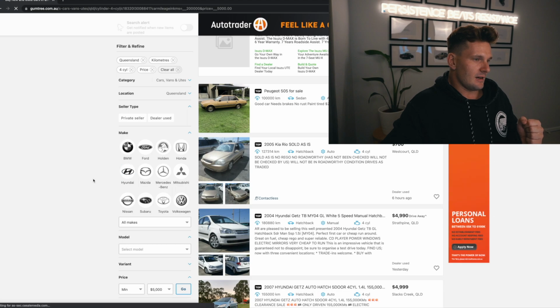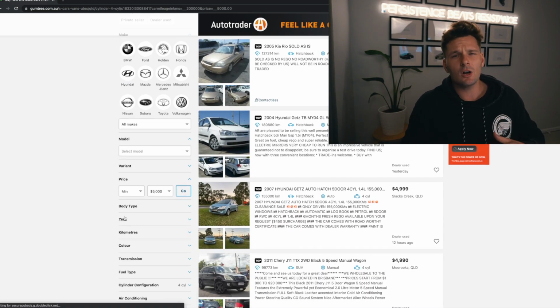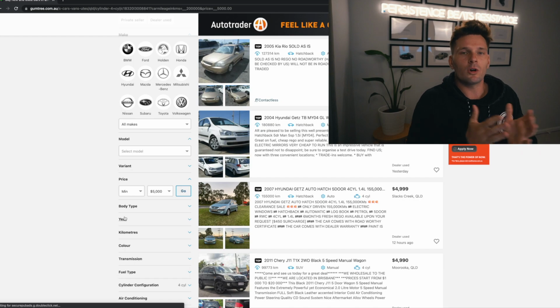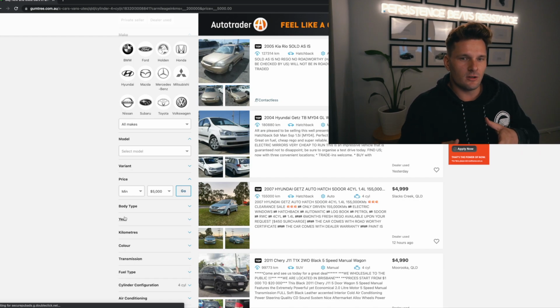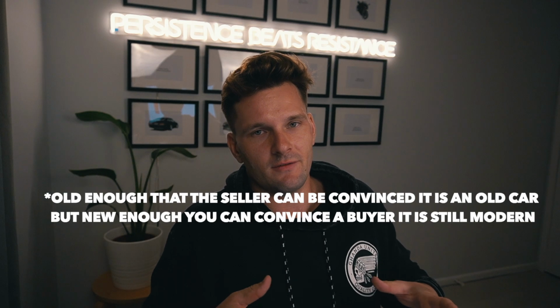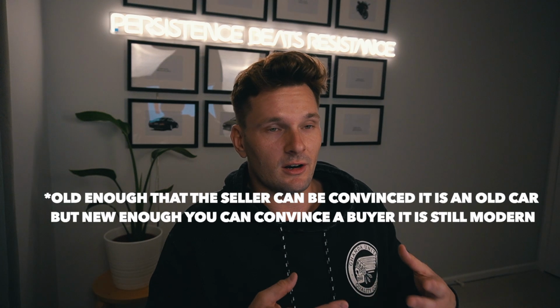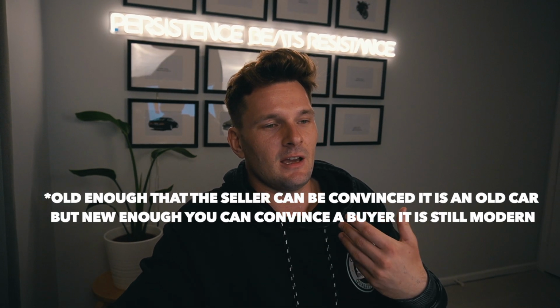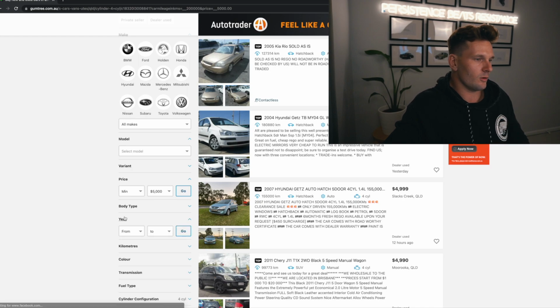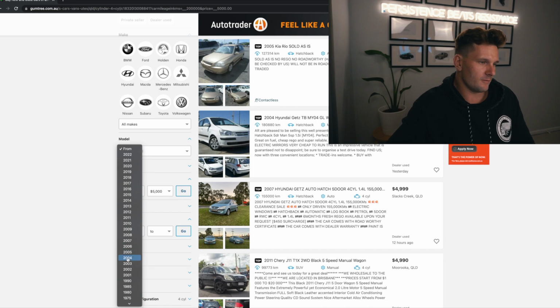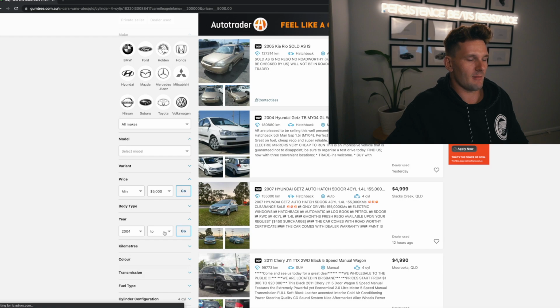And one thing I did miss actually is year model. So I don't want to be buying 80s model Ford Lasers or whatever. As much as I love them, they're great first cars, but we want something that's as modern as possible. So something that's old enough that you'll get it for a good price, or new enough that when selling it, you can be confident in saying it's a modern little runaround, and it's easier for someone to fork out a bit of money for it. So I think most things got a little bit more modern, probably around 2004, 2005. So we'll go 2004 and see what we can come up with.